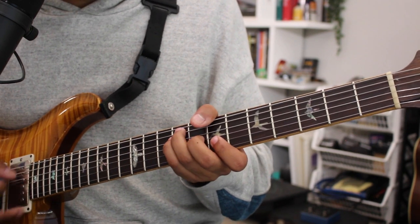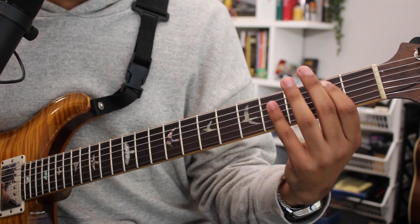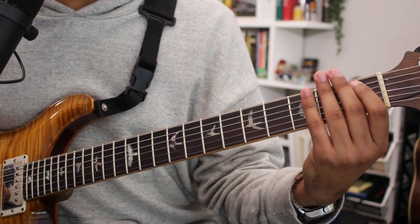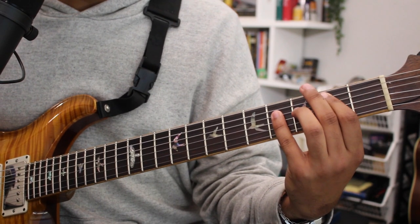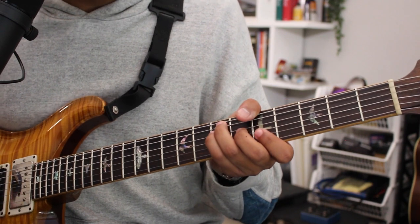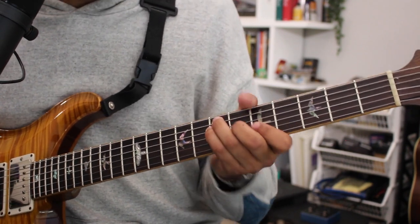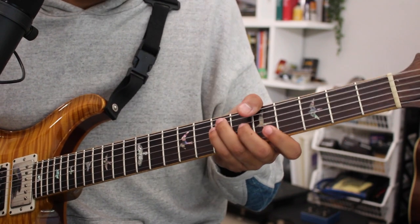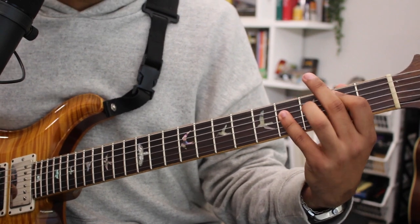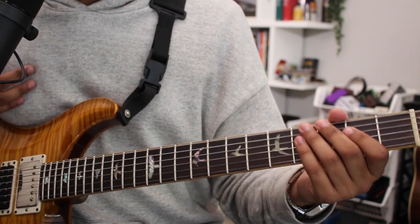You can hit that B chord right here, or you can do like a cool little walk up, which is G sharp, A sharp, B, right? So something like, which takes us to what I think is the chorus.